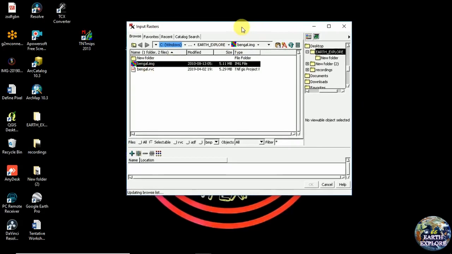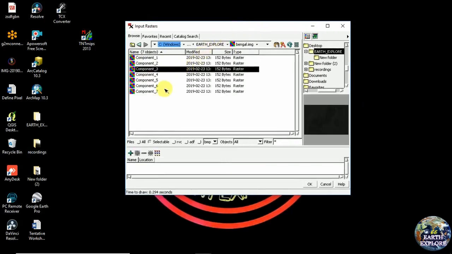Here we can see the 7 bands of this image. So I'm choosing 432, that is the basic FCC color composition band combination. 4, 3, 2, then OK.